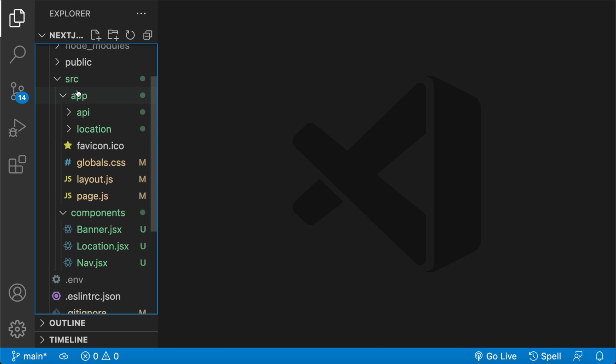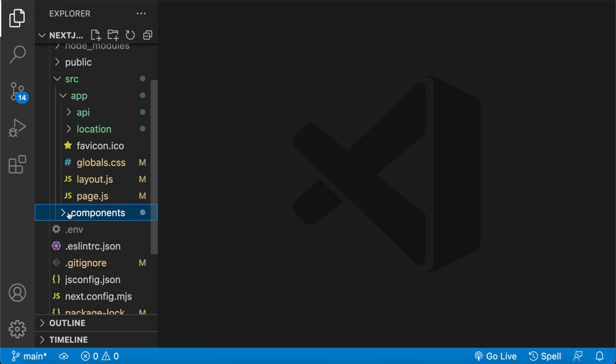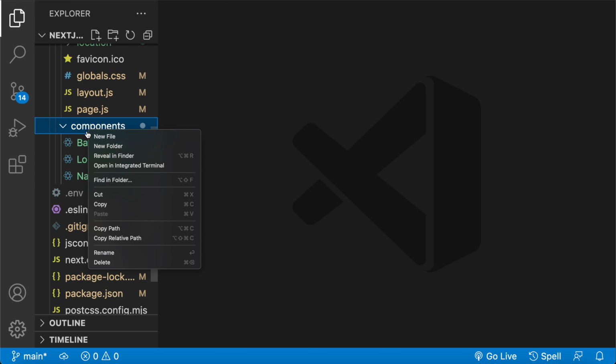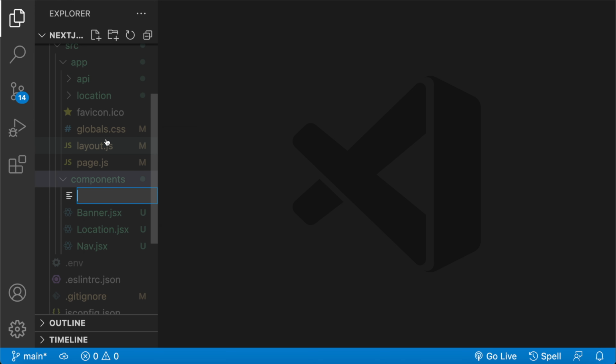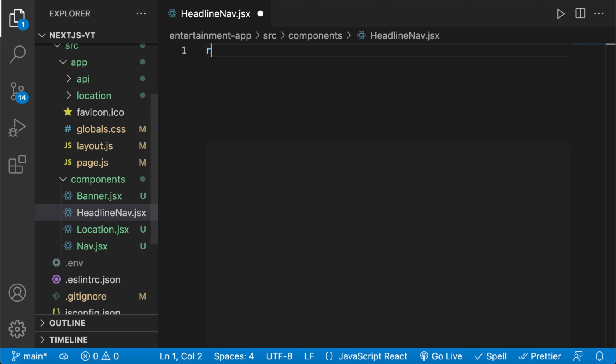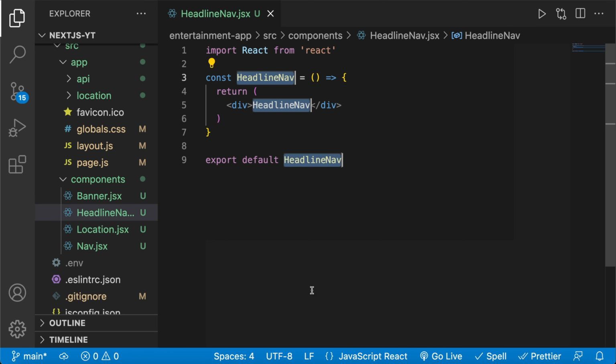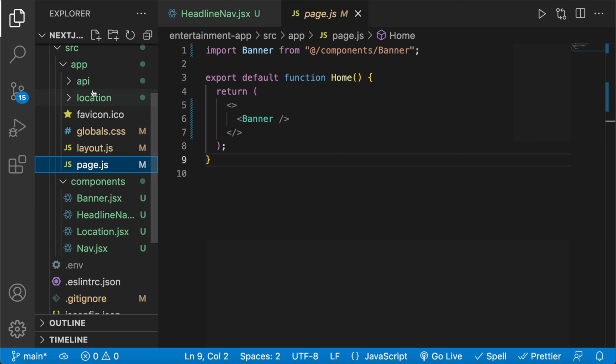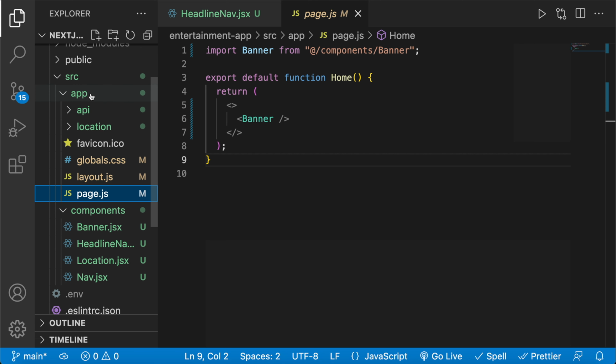So now within our component, we can create a new file and call it headline nav.jsx. Cool. And now you can take that headline nav and go to page.js for the app within the app folder.